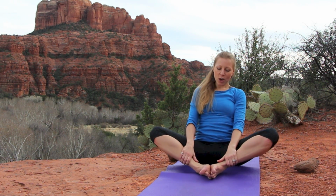We'll go a little deeper into the hips, and we'll come into a posture family called forward bends. And forward bends are really relaxing for the nervous system as you're folding in towards yourself. And so, like the sound of the plane or maybe sounds outside your window, there's always distractions, always problems we can focus on. But instead, our yoga teaches us how to just be at peace, how to move through that. So as we move through our forward bends, no matter what happens, try to stay nice and steady and quiet, and use any distractions as sort of an inspiration to stay even more centered and even more happy.